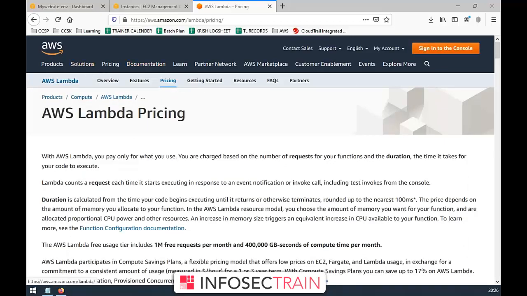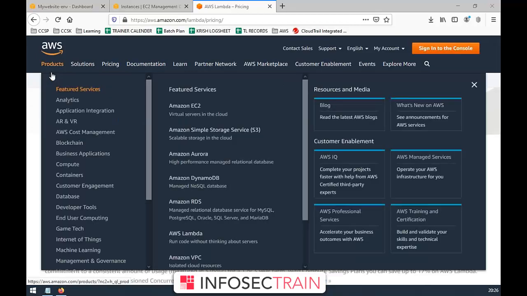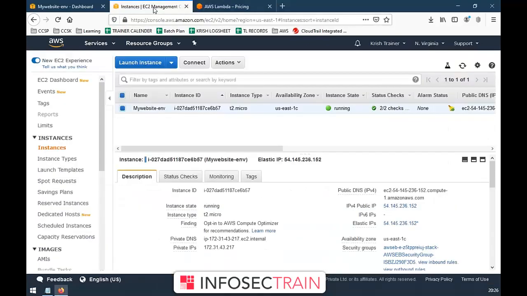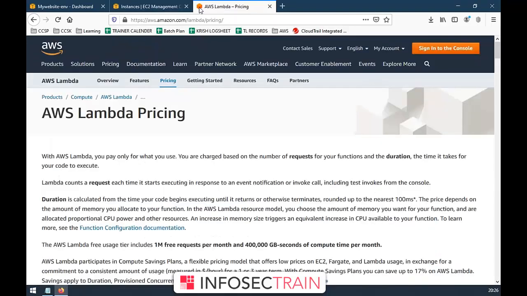I have seen a lot of companies like Intel, Capgemini, AWS Global, Microsoft also, and A Cloud Guru, which is completely running on Lambda. Almost all these companies are running on Lambda because they can manage the cost very cheaply, or let's say they can manage it very effectively. That's fine. Okay, that's it.